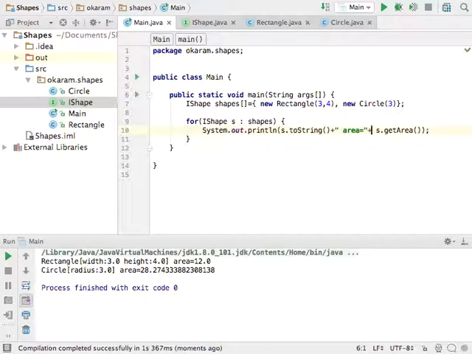And so I can use it, I can declare my variables of type shape, and then write the get area code. Isn't this cool? It is cool. It is amazing, right? I mean, it is incredibly cool.